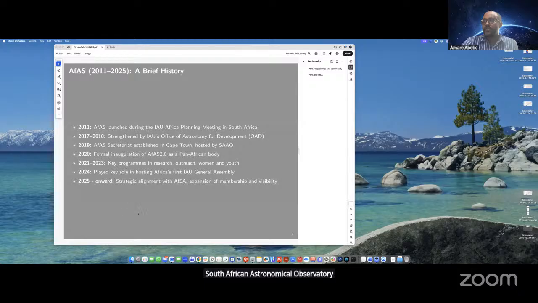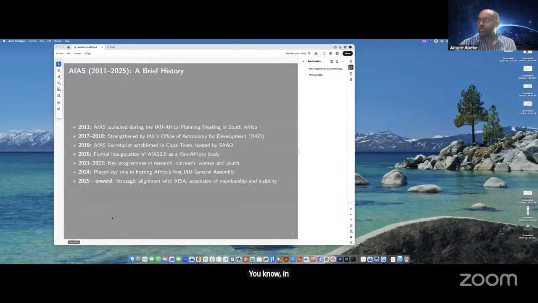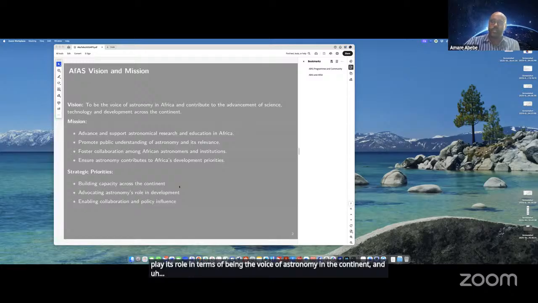From then on, it has been actively engaging the African astronomy community to play its role in being the voice of astronomy on the continent, and to make sure that Africa plays its part in knowledge production and dissemination in astronomy.